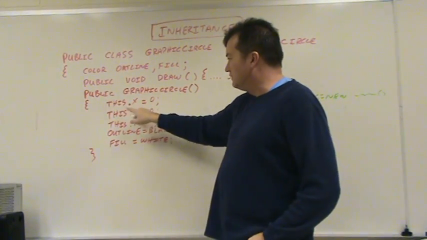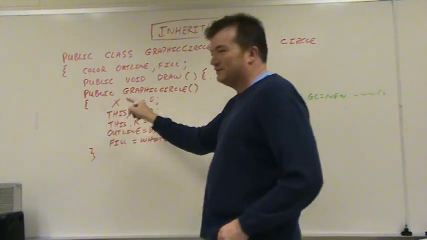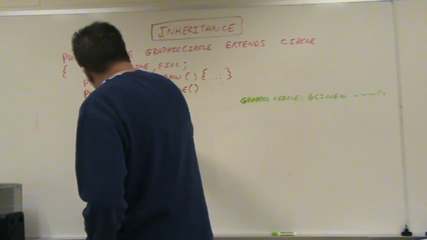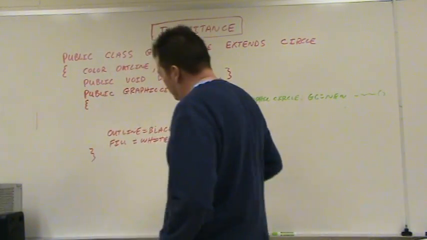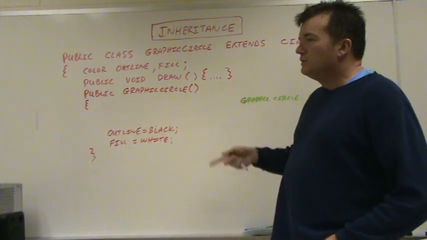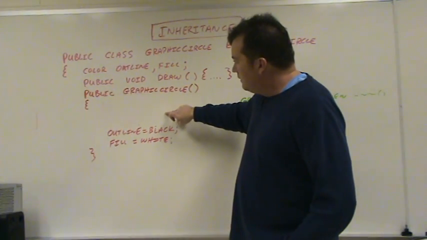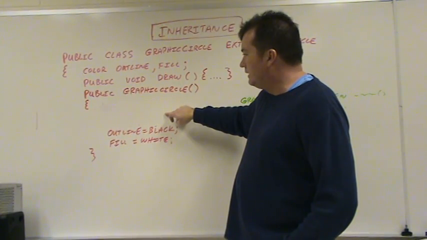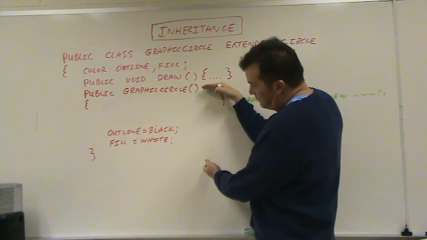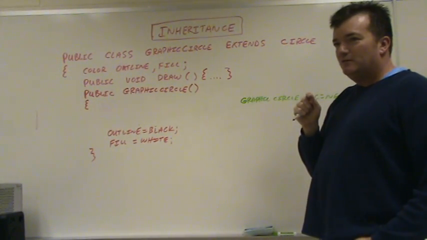So this this x and x are actually the same thing because there's no other x field for it to be confused with. But what we want to do here is we want to take these 3 lines, since they are what we're calling a default circle. This part was added for the graphic circle, but the default circle had an x, a y, and an r, which got filled in with default values. So at this point, we want to call the constructor for circle. We're in the middle of the constructor for graphic circle, but one step we'd like to do is call the constructor for circle, which was there from before.